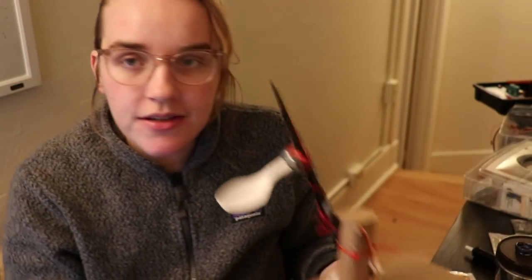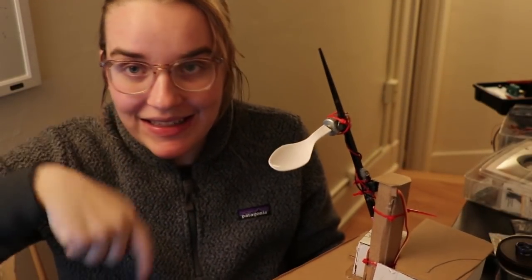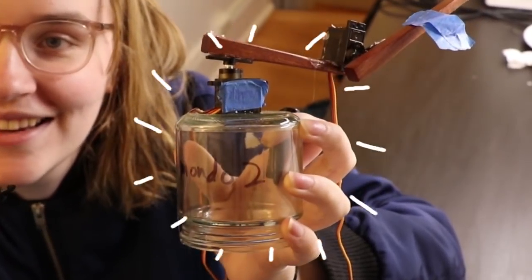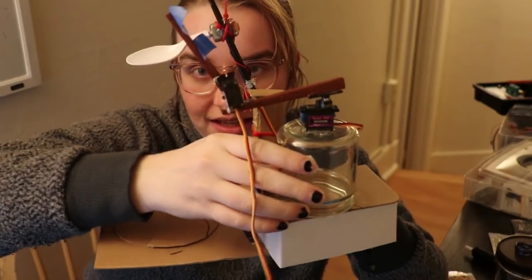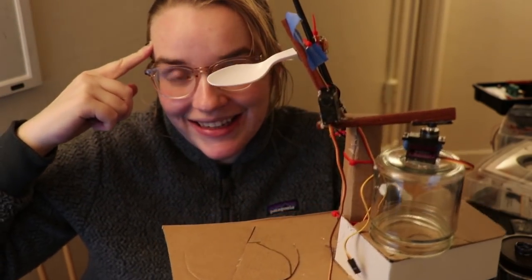I decided to invite over one of my friends to make tea with. It's like 9:45 at night and I was gonna go to bed because my friend's coming over tomorrow to help me film, and I realized something. The stirring robot situation is a little bit funny, but you know what would be even better? If the robot made the tea before it started stirring. Everybody welcome back your favorite robot arm, Armando! It turns out robot arms are actually pretty useful for a lot of things, even if they're made out of hot glue and only have two points of articulation. With this, he does the tea dip and then the tea stir.